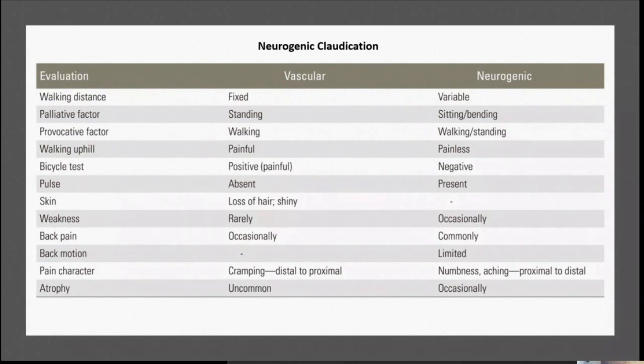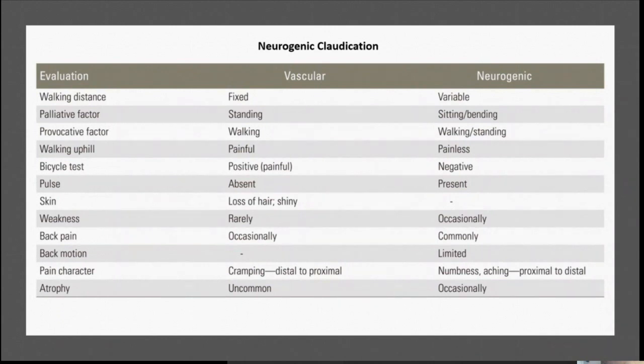So what is the neurogenic claudication? It's abnormal symptoms, usually sensory, in the lower limb with no specific dermatomal or myotomal distribution. It usually happens in the elderly. They walk for a short distance. They get these abnormal sensations in their legs, so they have to stop walking. Very similar to the vascular claudication, but here's the difference. In the neurogenic claudication, they have to sit for a long time, usually 3 to 5 minutes, before their symptoms improve and they can walk again.